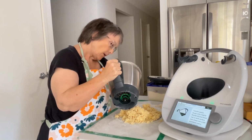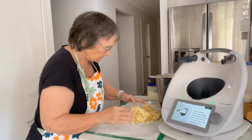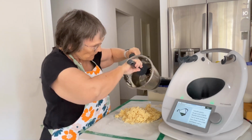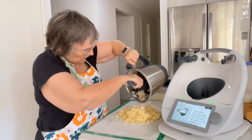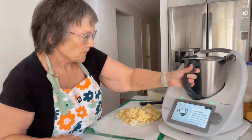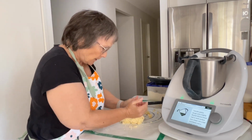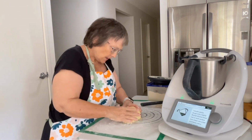So that's very crumbly because of the frozen butter that's in it. I'll get my spatula and I'll scrape that out. All right. So we're not going to handle this too much. So we just have to, as it says, push it together, work it into a ball. I'll show you up close. You know, get it all together. You can still see all the pieces of butter.